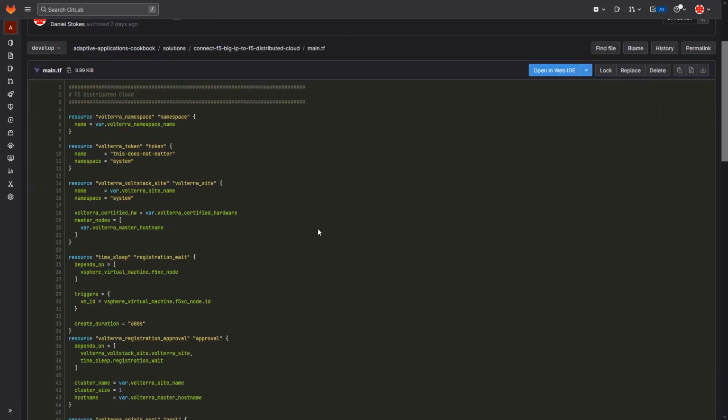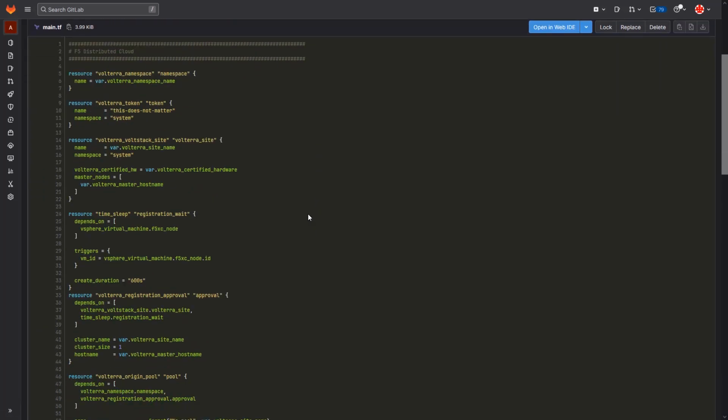Now let's go to the top of the main Terraform file. Here we have the token resource. This resource represents the site token we made sure existed in the beginning of this video. And it is a bit odd. It is better to think of this as a data source instead of a resource, since it will contain the information of the first site token on the distributed cloud tenant and does not actually manage the lifecycle of any distributed cloud resource. We will make use of this later to retrieve a token UUID for the distributed cloud node.